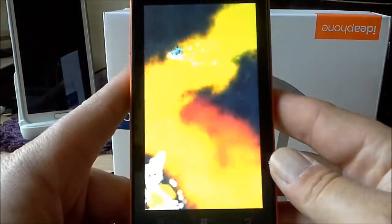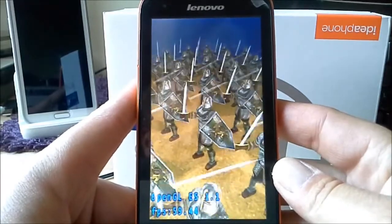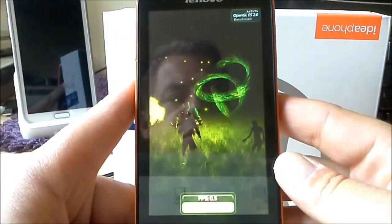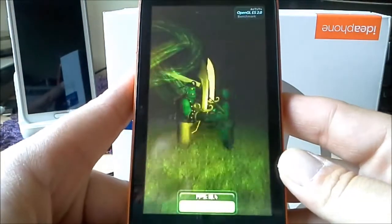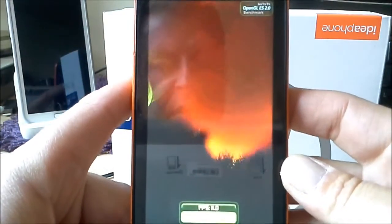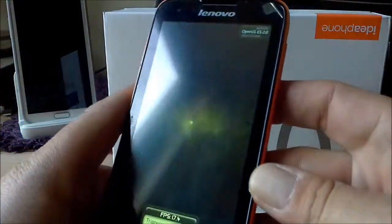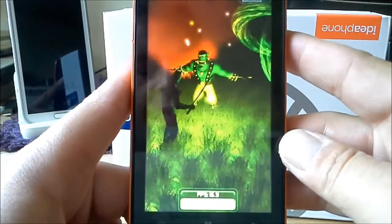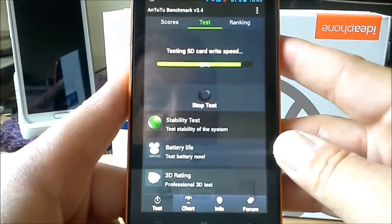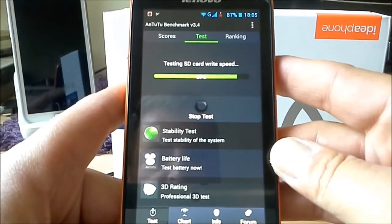So let's take a look on AnTuTu, what's coming up now. And first we will check out the FPS. It's a good thing. It's near the special phones from HTC One X and the HTCs, the older one, the Desire. We'll see here the FPS going on. It's the OpenGL test now by AnTuTu. So really waiting for the test number now, because there is much more installed than yesterday, and you know it by AnTuTu. This is normal if you have more apps installed. It's getting a little bit more in sleeping mode. This is typical for Android, in this case from Jelly Bean.